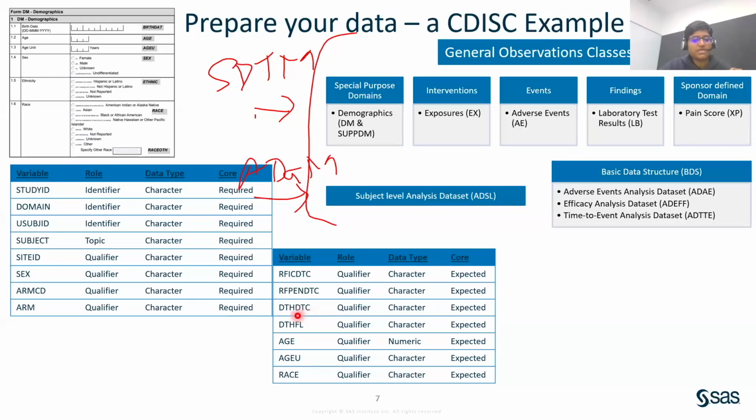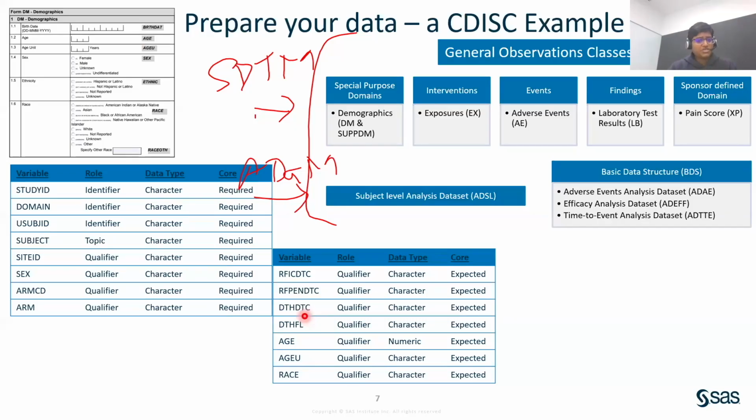Classic example would be, just have a look at this variable, which is DTH. Now, I have not noted down the expansion here, but if I have to tell you what this variable would mean, this variable would end up capturing the date and time on which a patient has died during the course of my clinical trial, right? Now, for obvious reasons, if a patient has not died during the course of my clinical trial, this variable is going to carry a blank value, a missing value, or rather a not applicable value, correct?